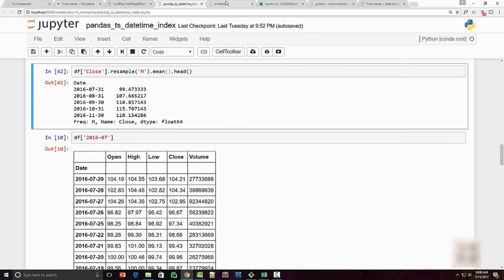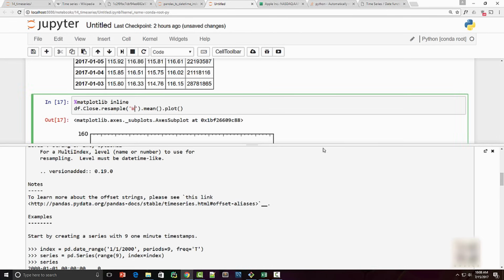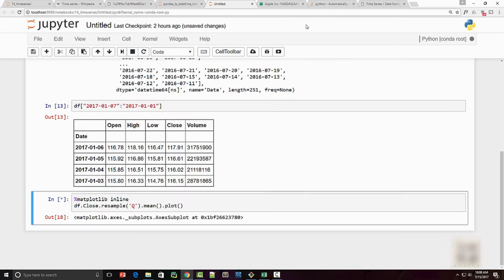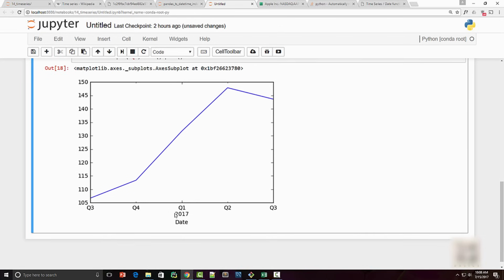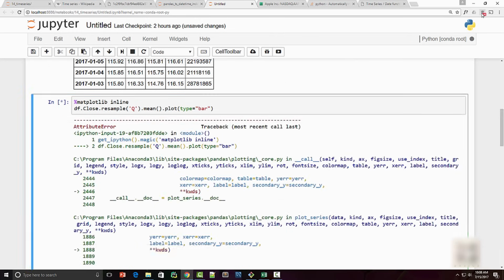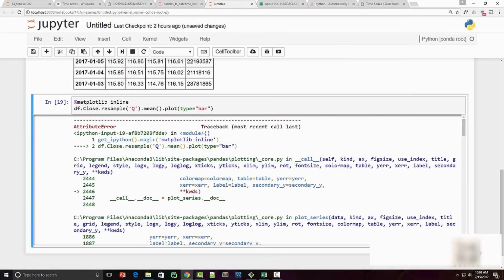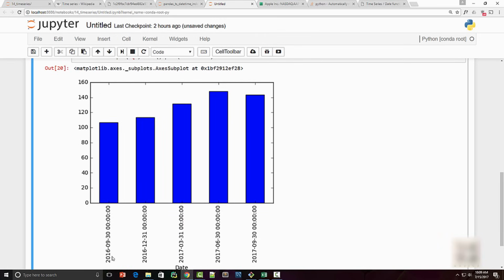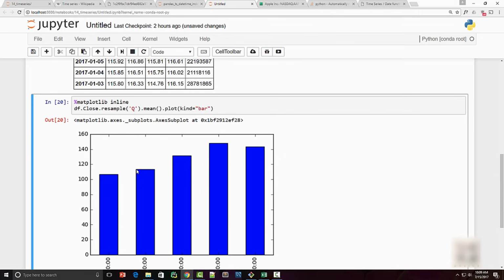Quarterly, so let's try quarterly frequency to plot the quarterly chart. So let me close the help here, supply quarterly frequency, and you can see that now I'm seeing Q1, Q2, Q3, and so on. All right, you can also change the type of chart to be a bar chart. Okay, I think it is called kind and not type. Okay, so you will see these are all quarters, and you have a nice bar chart here.